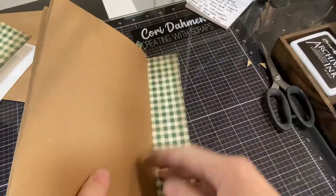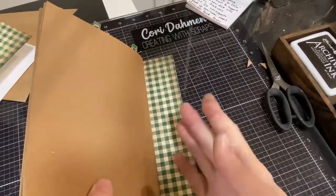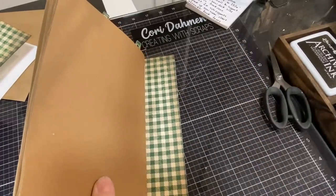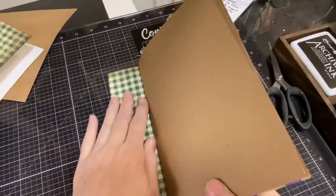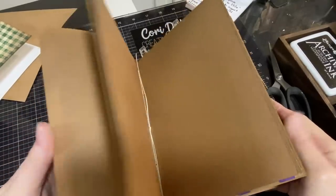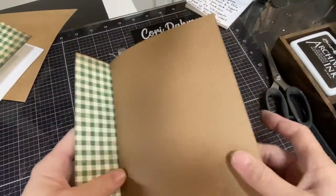Could I have sewn this in? Sure, and I could have had a little bit more of a gap and it would be a little bit more flat, but I wanted to try this. And like I said, I'm gonna chunk this up. One, so that for people who don't like to sew a lot, they have this option. And two, to see how well it works. I mean, is it going to give me the flexibility that I want? Is it going to be too much like a single signature, which makes a huge alligator mouth and doesn't lay flat? I don't know. We'll find out.